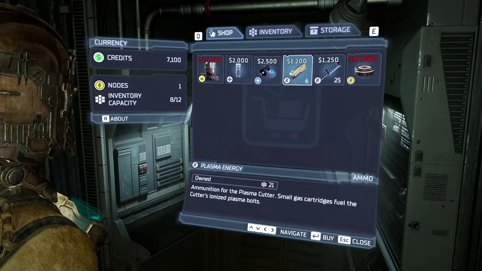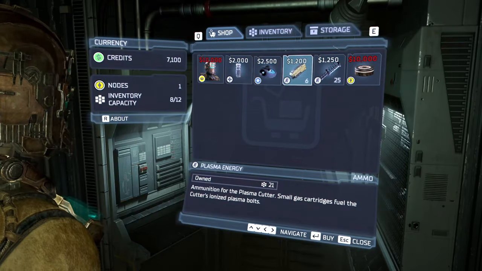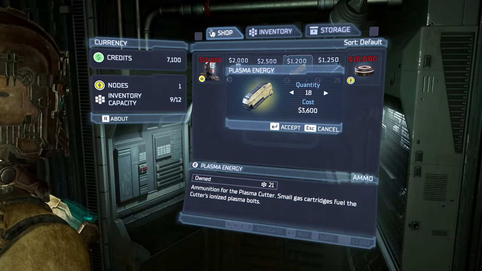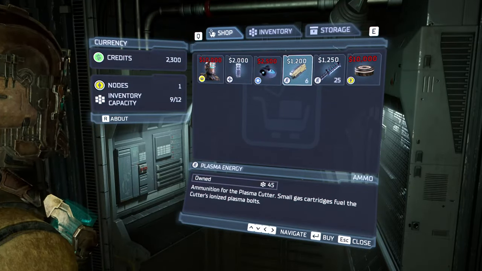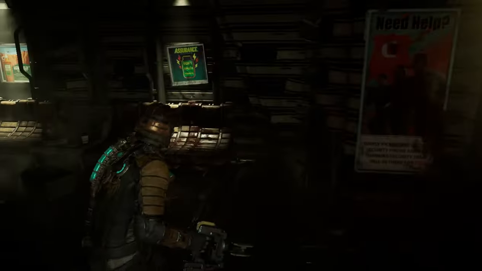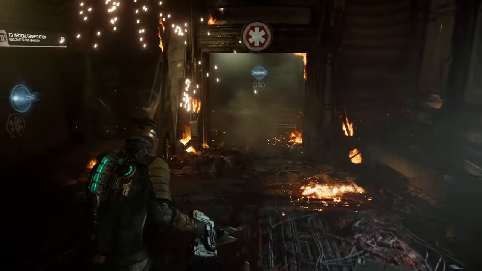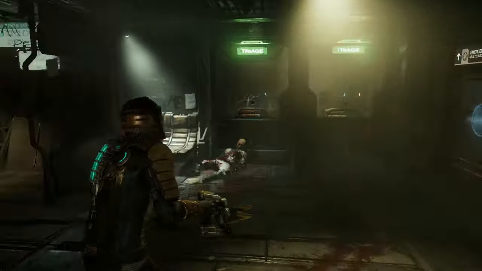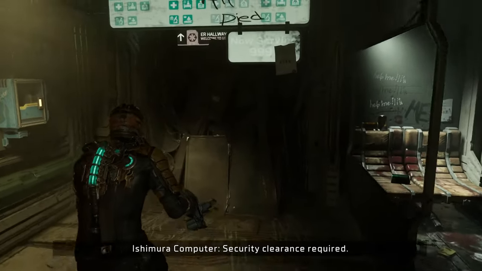Small cartridges. Yeah, I want that. I need this in my life. We're gonna be broke. It's totally fine. Excuse me. I need the workbench. Okay, I don't know where the workbench is. Might be one in here, maybe. Security clearance required. More explosions?